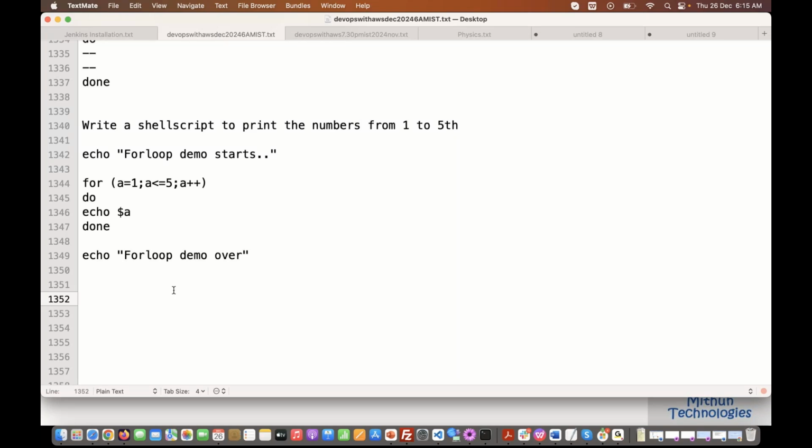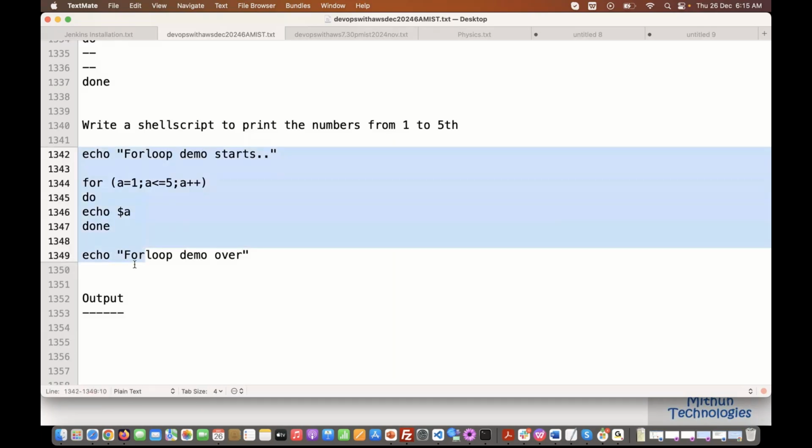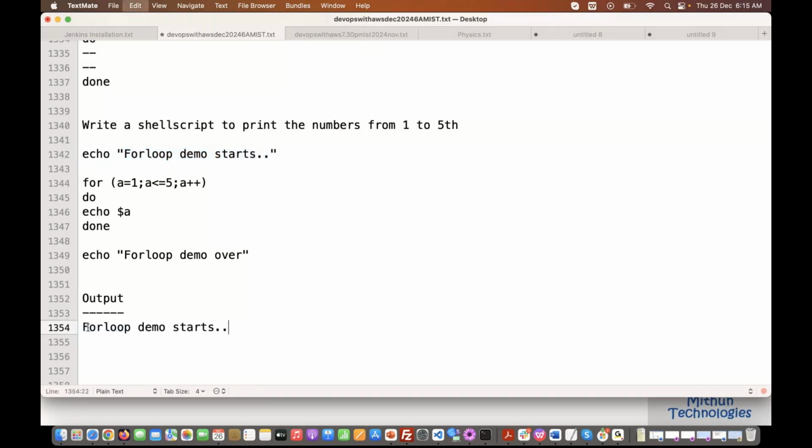So once you execute this shell script, what is the output? We already know a shell script executes from top to bottom. So first it will execute this command, and this is the output we are going to see here. Then the control will come here.